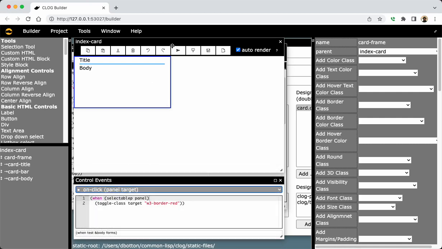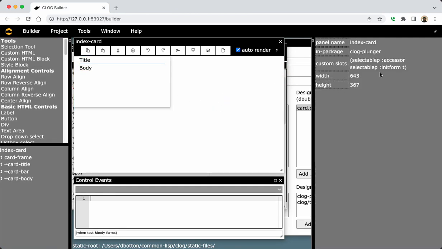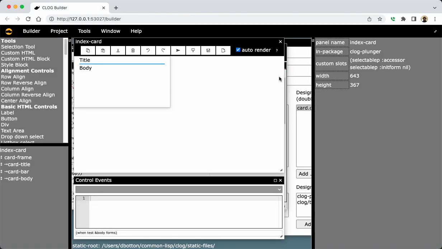Now I can go ahead and run it. And of course, that works because we set it for true. Then let's test it now when it is set to null, which is really what we want as the default functionality. Let's run that. And of course, nothing happening. Perfect, and that's what we want. So let's go ahead now and save it, which will also render. Okay, and let's close that up.